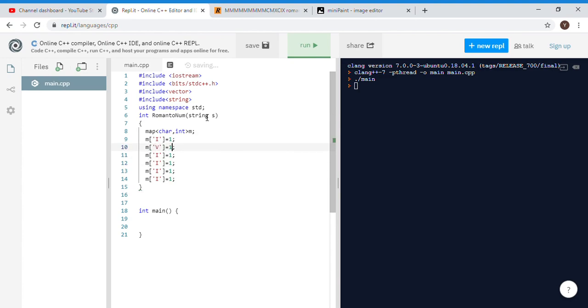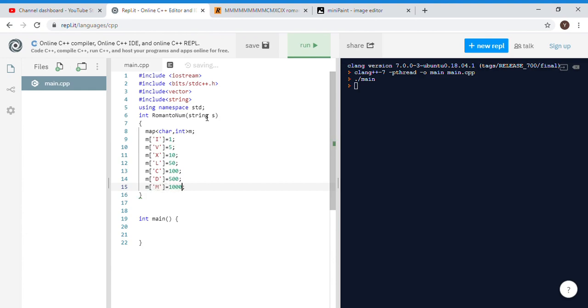V would be 5, then X would be 10, then L would be 50, C would be 100, D would be 500. I just have to copy one more. Let's say M is 1000.